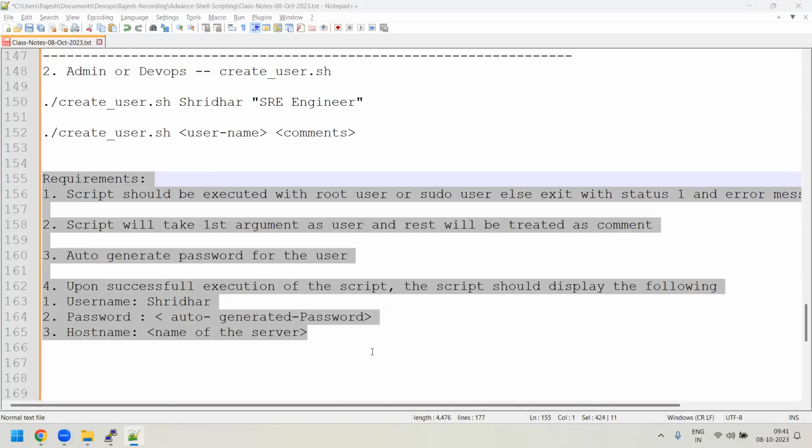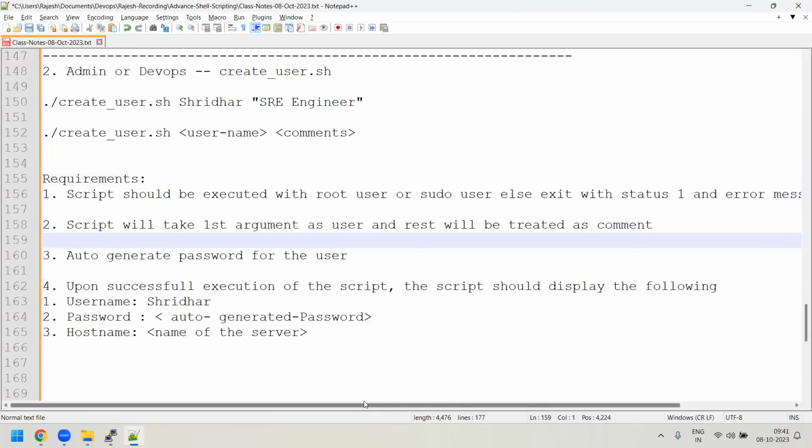Whenever you have a script, even I do the same thing. Whenever I get a task, I first understand what the requirement is for this particular task. I need to gather the requirements, so I will write them on a white paper like this. And if you want, you can add some more requirements later. But this is my basic requirement, which I need to fulfill while writing a script.